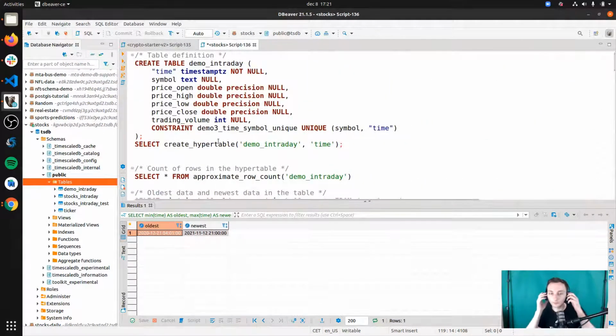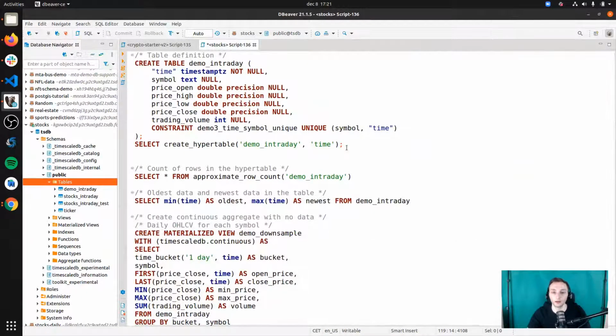All right, so as I said, we are going to work with a stock data set, which has data from, I think, the past year, maybe even more. We will run some queries to learn more about the data set in a second.